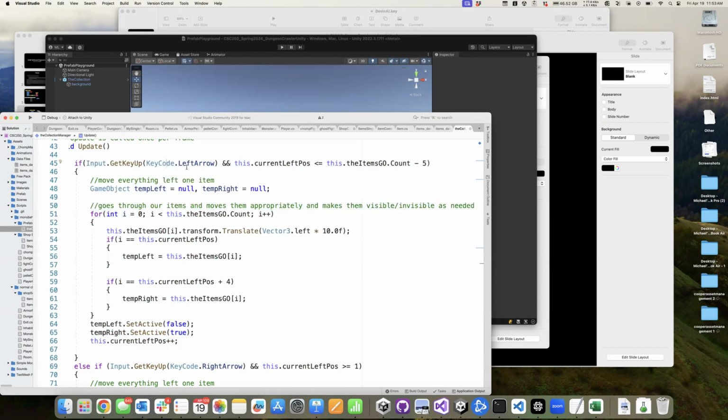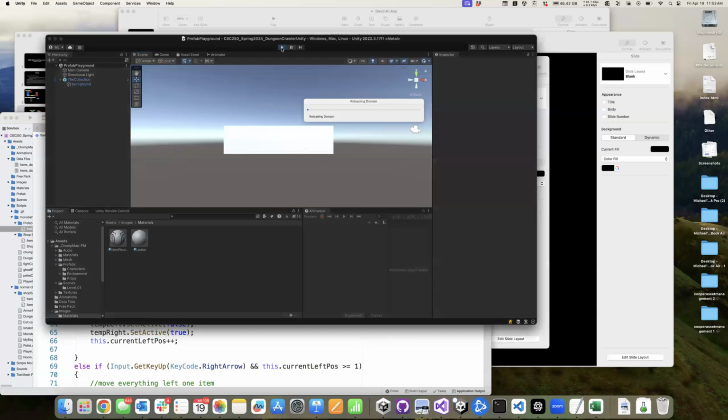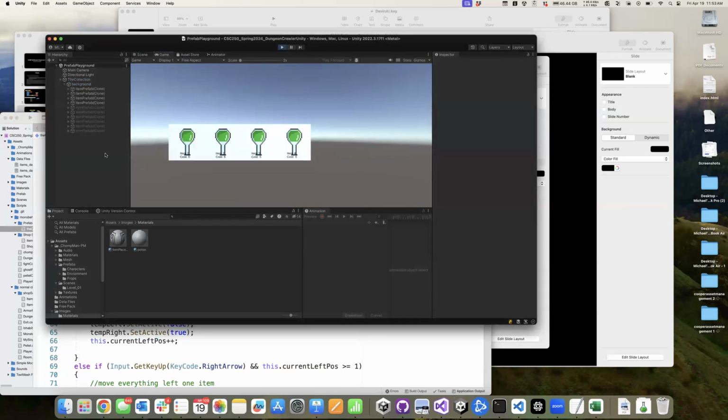So this is my code for the left arrow. Now I'm only going to let the left arrow work if my current left position is less than or equal to the number of items I have minus 5. And what that accomplishes is, you watch this as I press the left arrow. I now am showing everything to the right-hand side. So if I hit the left arrow again, I don't want it to shift anything left anymore, because I am already showing everything all the way to the far right of my list. Shifting it left again would make this guy disappear, then this guy disappear, then this guy disappear, then this guy disappear, with nothing left over here to fill in their spaces. So this is as far left as I can go while still showing items.